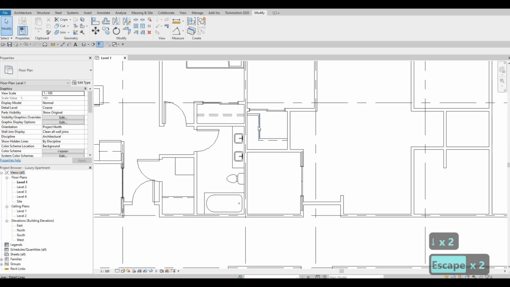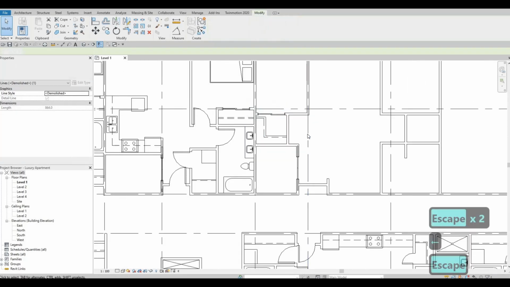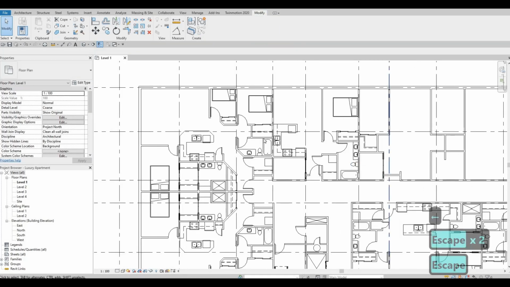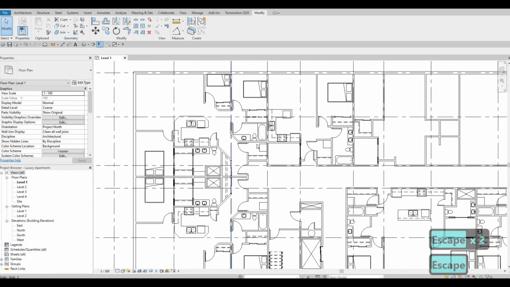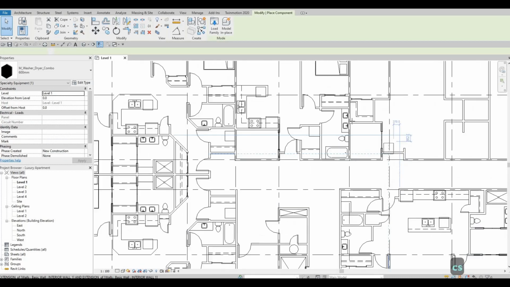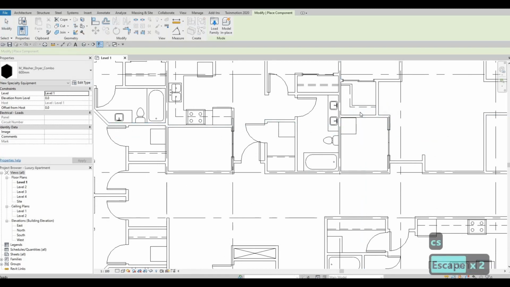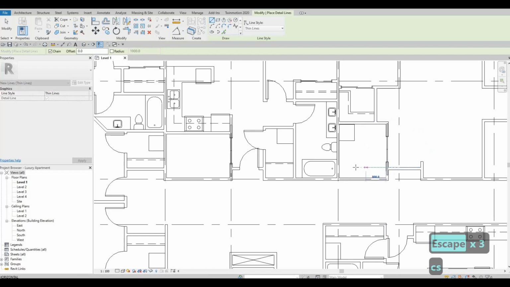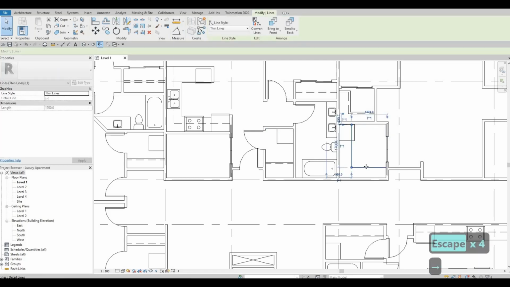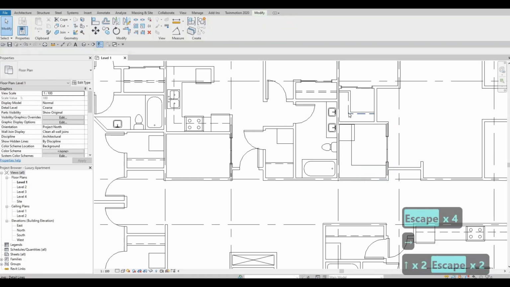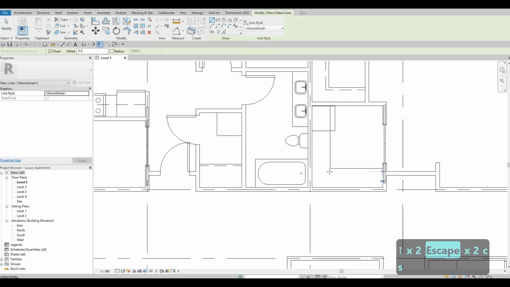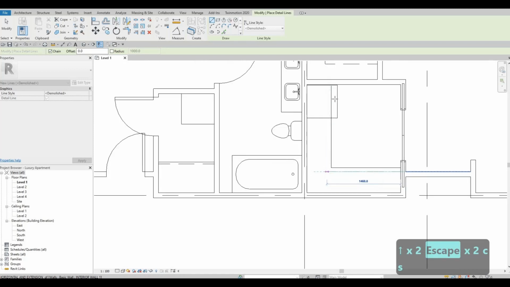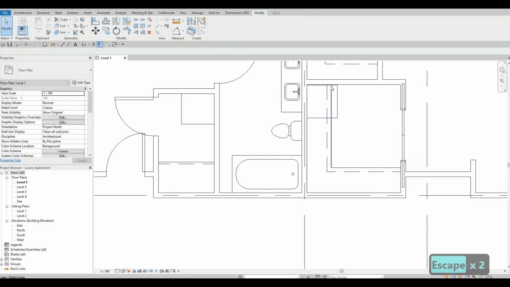Okay. And then let's add in the laundry right here. And then add some shelvings as well. And then some detailed lines so that it looks proper.